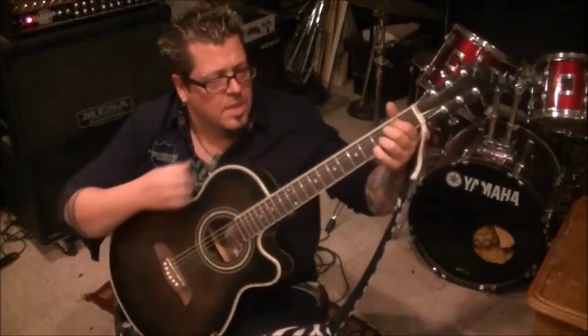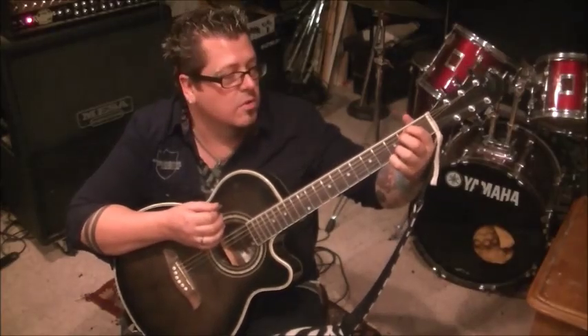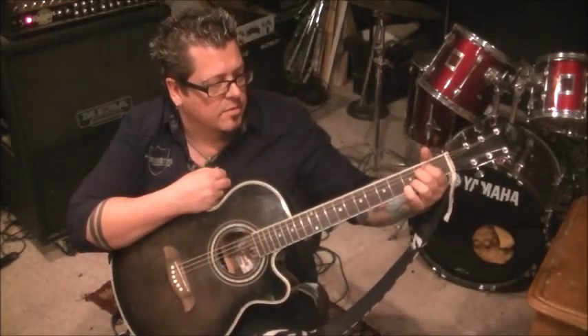Then this next chord is E minor 7. Keep your pinky and third finger here the whole time. Go 2 on the A with your first finger and 2 on the D with your middle. Then it's the same strum like we did on the G major on the intro — three times: top two strings, then down on all of them, up, down, up. Then hit the top two, go down, up on all of them, and then go back to the 2 on the low E with muted A. These stay put. Go top string, then down, up. Then you start the whole progression over.